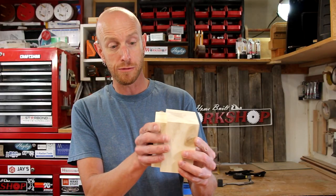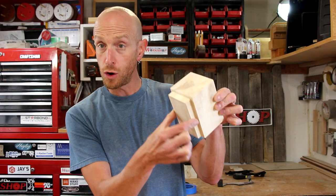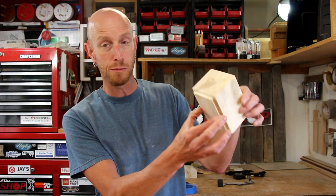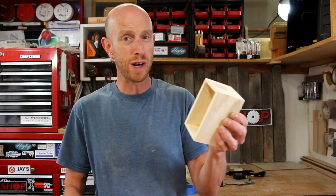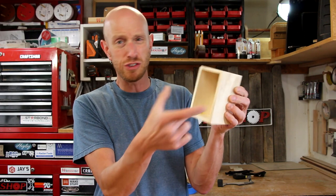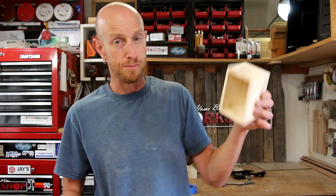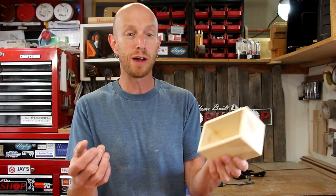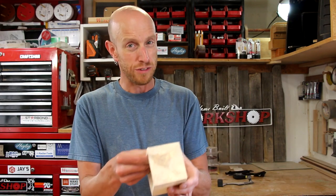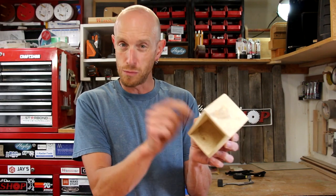Now this thing is almost ready for some finish, but one thing I want to do is add a little notch in here to help hold on to the lower box when you're removing the lid. When the box is closed, it's a little bit hard to grab a hold of the bottom so you can remove the top. I need to make a couple of little indents — basically just some notches to help grab a hold of the inner box while you remove the lid. In hindsight, this would have been a lot easier before I glued it together. So we just need to figure out how to do this cleanly to avoid tearout or breaking these pieces.